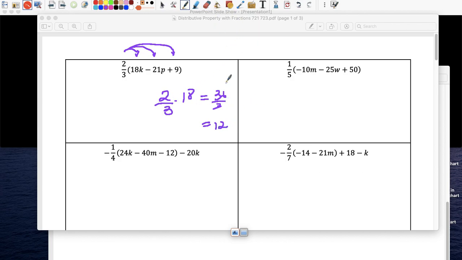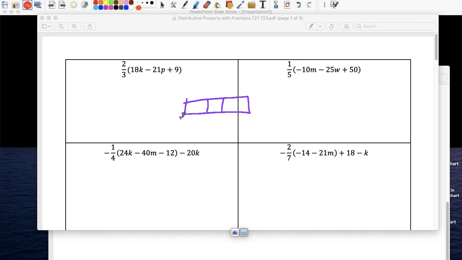Another way of doing it is to simplify. You can divide 18 and 3. 18 divided by 3 is 6, and then multiply 2 times 6, and you get 12. It's whatever you feel comfortable with, depending on the size of the number and how comfortable you are with that particular times table. So it's really up to you. 2/3, or you can think of it as, hey, you have $18, right? Here's 18, and you're taking 2/3. How much do you take? Well, 2/3 would be 12. So you can think of that. Your choice. All right, 2/3 of 18 is 12k, right?